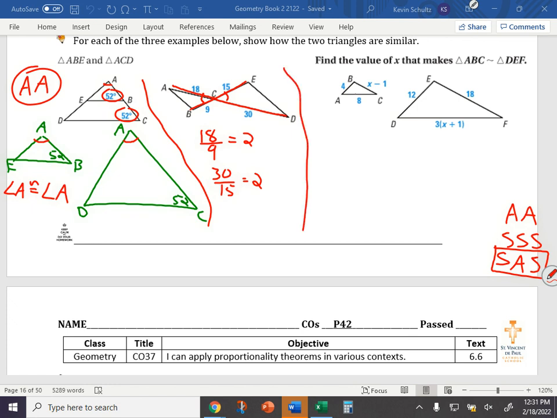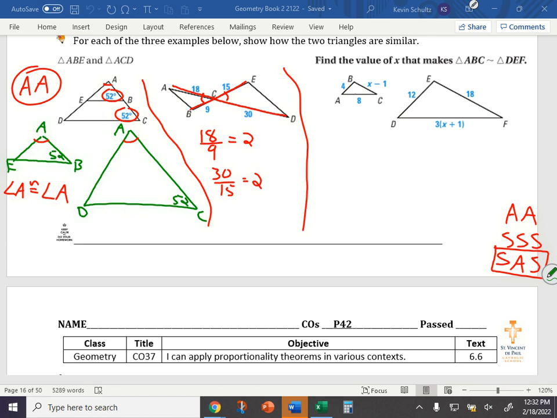The third one here. Find the value of x that makes triangle ABC similar to triangle DEF. So we are told that they are similar. We want them to be similar. We have to figure out the value for x that makes that happen. What thoughts do you have, Blake? Figure out the proportion AB to DE, and figure out what x needs to be to make it 1/3. Yeah, let's find the scale factor here.